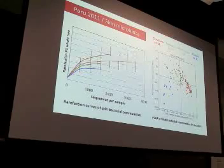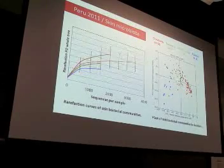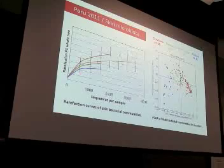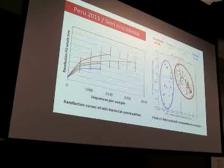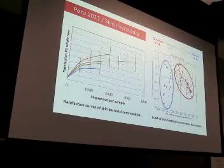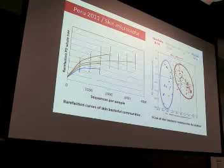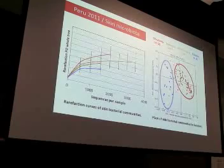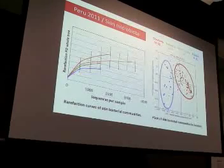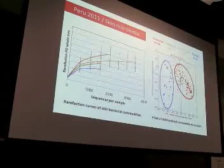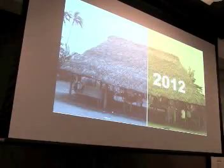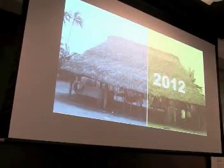When we compare skin microbiota, the differences are also not as small, not as much as we saw with gut, but still we can see the clusters separate from each other. So, based on all this, and now Maria Gloria knowing that there probably was a relationship worth to be explored, she organized a second group, that is the one that we belong to, that went down to the Amazon in 2012.